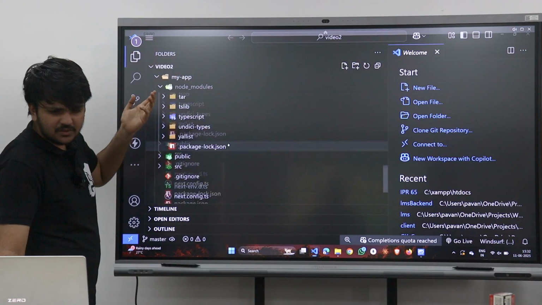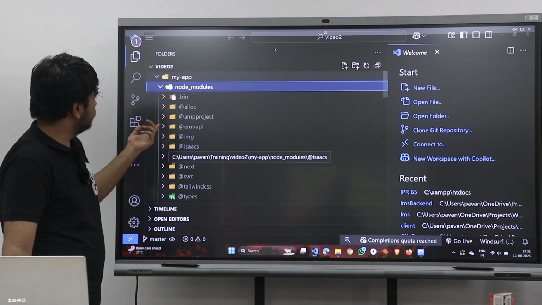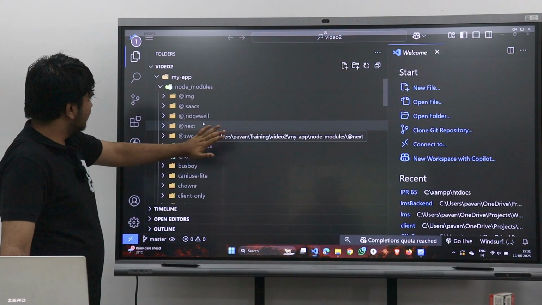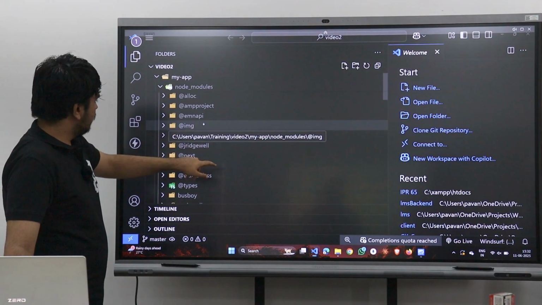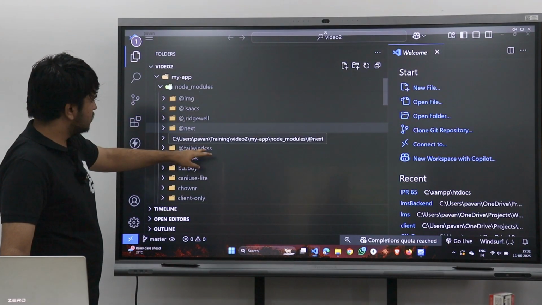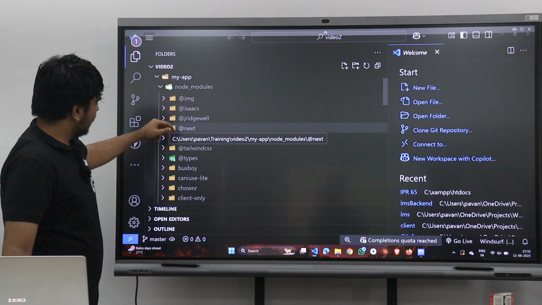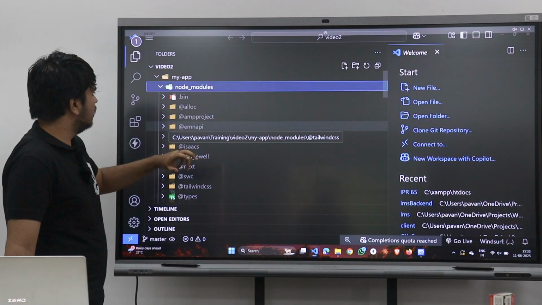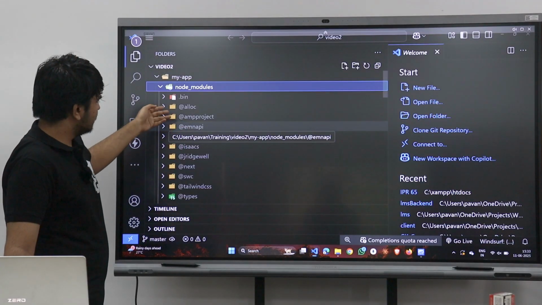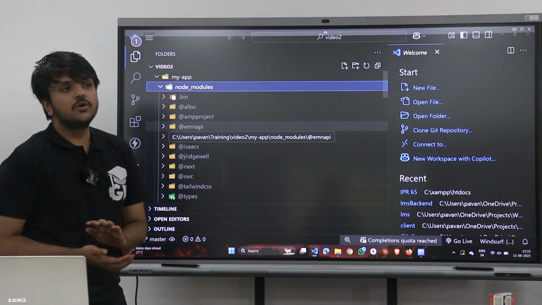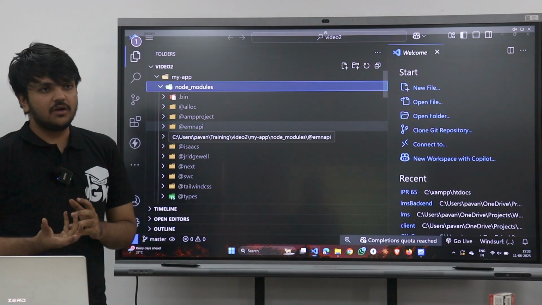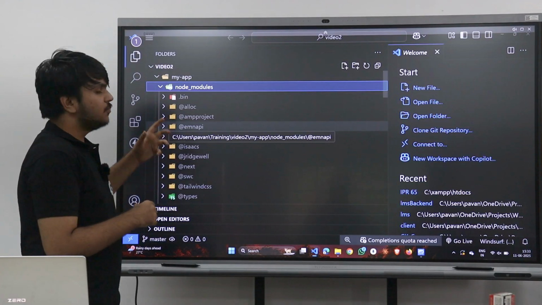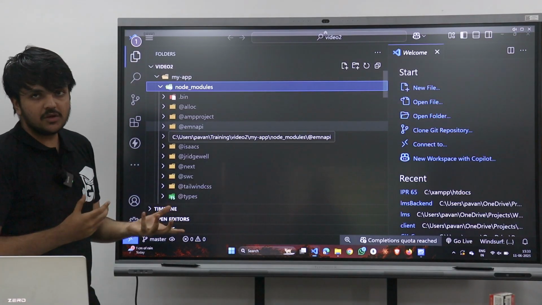You have a lot of things over there, and if you observe clearly, there are things which you didn't even install. We had installed Next, so Next is there. We had installed Tailwind, so we have Tailwind. But there are a lot of projects, a lot of things which you didn't even install, for example this AMP project. So why is it installed, as I didn't install it? The reason is very simple, because one of our project dependencies, let it be Next or let it be React.